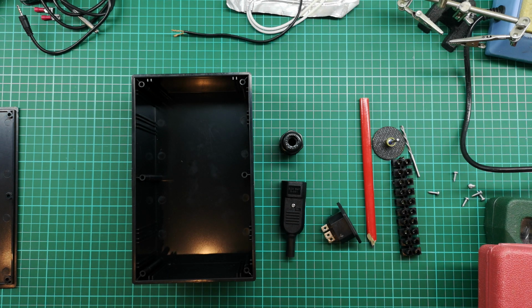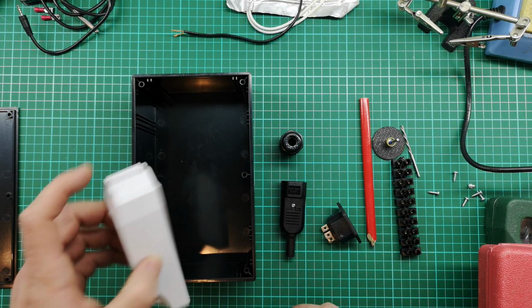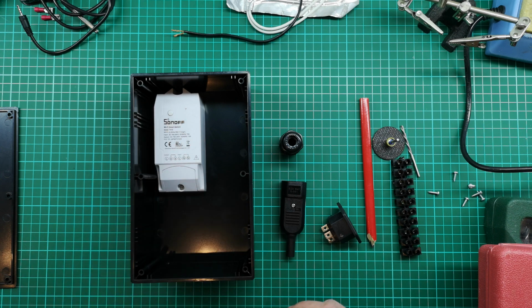I've got some of this cable adhesive. Normally this works pretty well. It's not very heavy, so enough of that on the bottom and left to dry should be perfect.